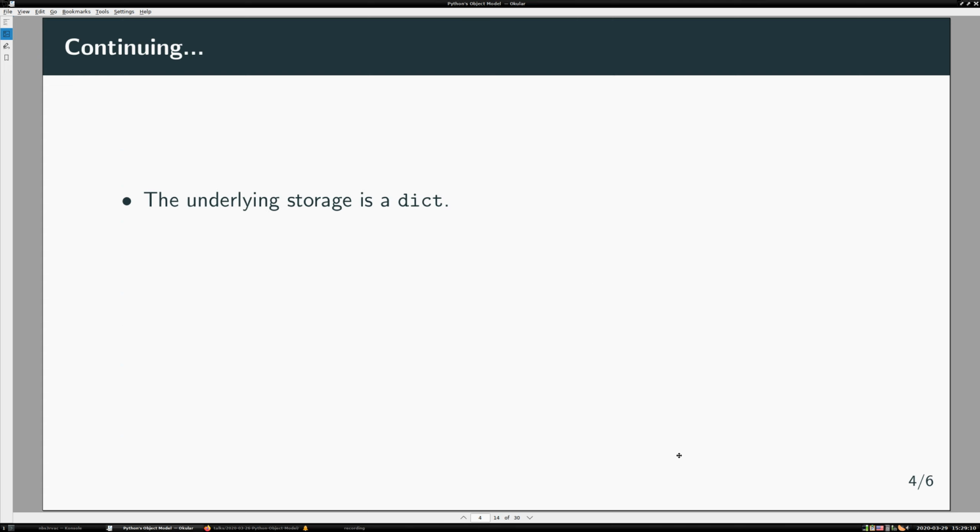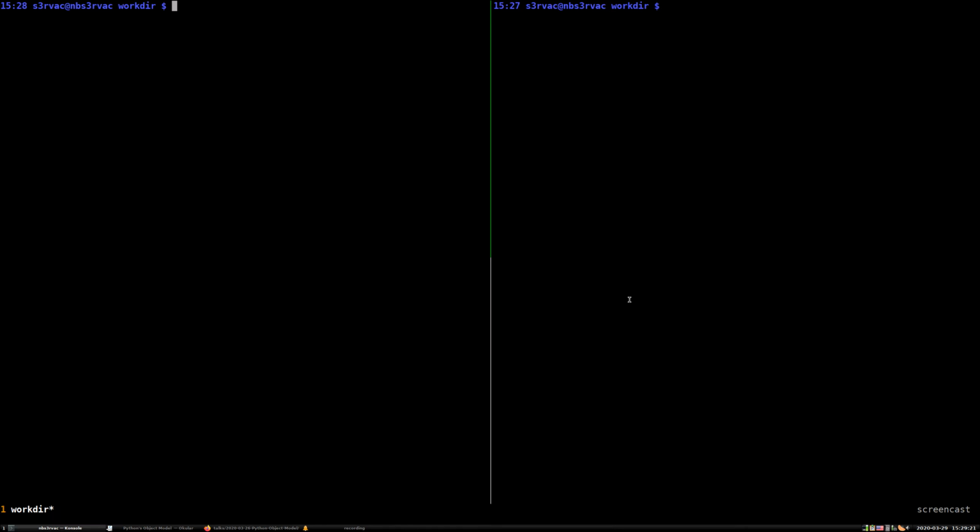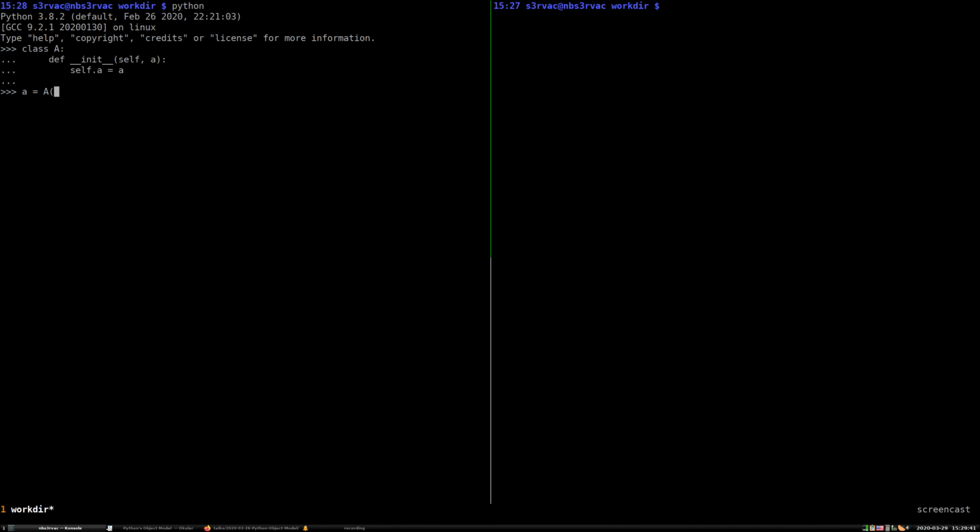So let's continue. Python loves dictionaries. It uses them all the time to store data and objects. So let's run the Python interpreter. Let's create a class. So we just do that and instantiate A, and we can see that A returns this one, or we can add another attribute there.